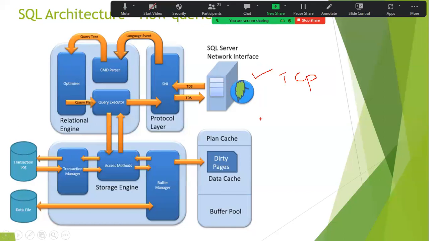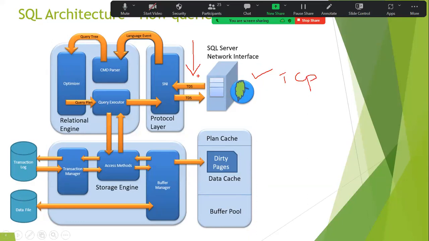Now, in the application, you're executing a select statement. How, since it is a TCP network communication, does the network layer understand there is a SQL command that it has to pass to the SQL Server? There is a network involved in between. It doesn't understand the SQL language. It is not a SQL layer, it is just a network layer. It has to understand its own language.